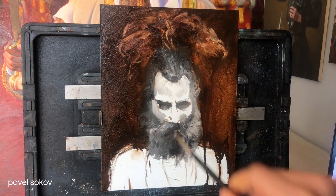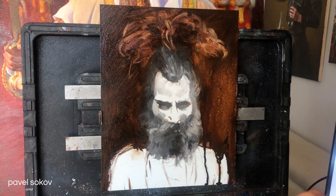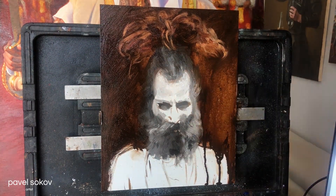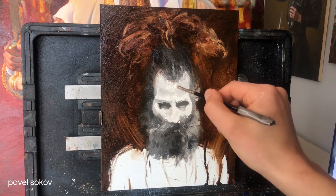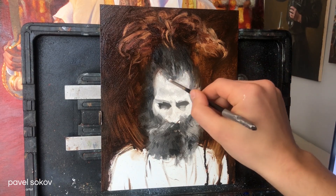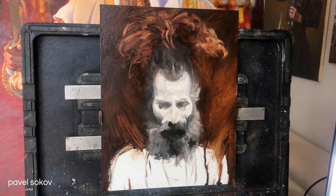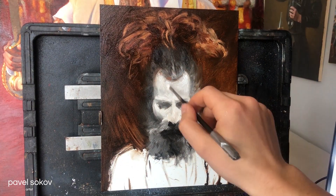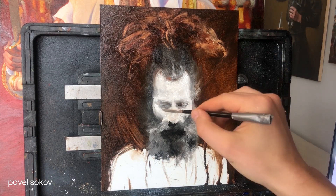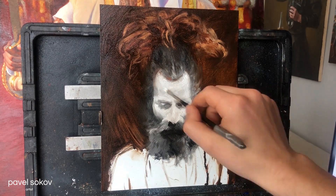The subject this time is the ever-elusive Aghori Baba, which is a group of Shiva devotees considered to be quite extreme in their rituals. They usually dwell around crematoriums, like in Varanasi, and they smear the ash of cremated bodies all over themselves. This man in particular was entirely covered in it, and that's why I was interested in painting him. They're said to practice dark magic and wear human bones on their body — like the necklace on this man right here. They drink out of skulls, meditate on corpses, and apparently sometimes eat the corpses, among other things.